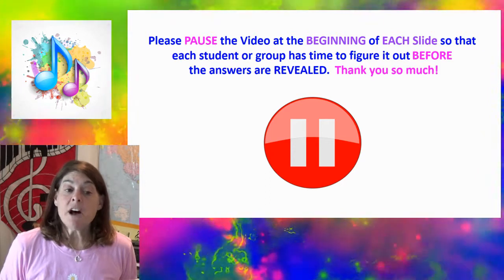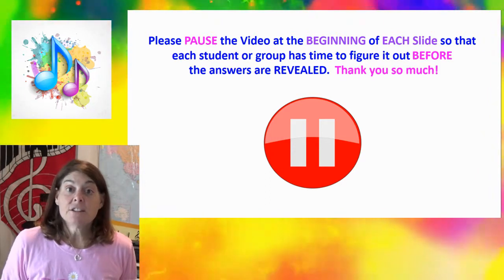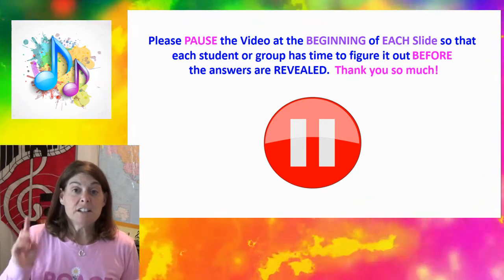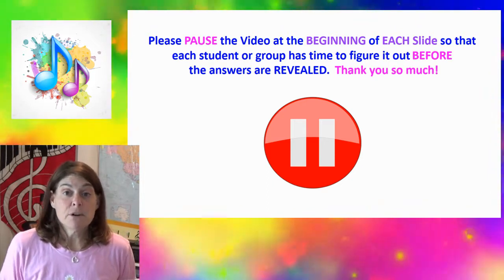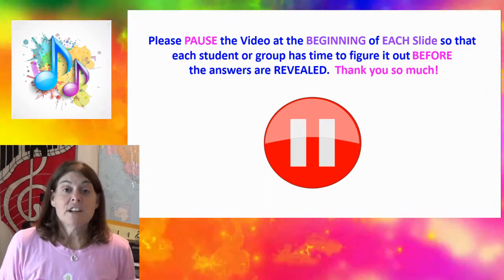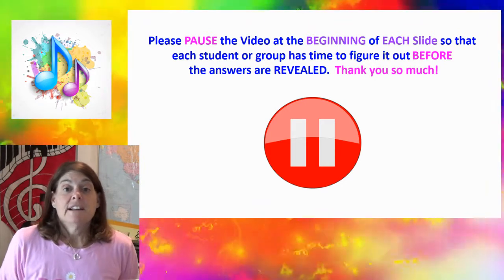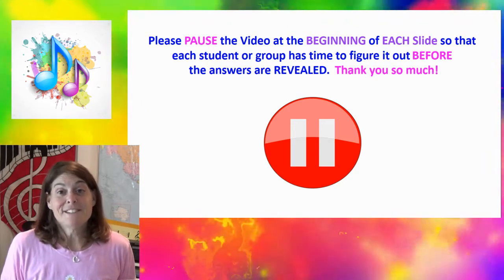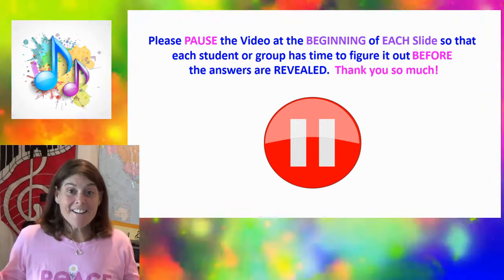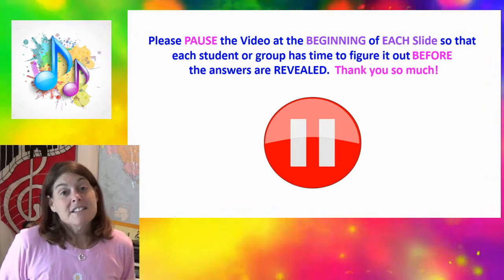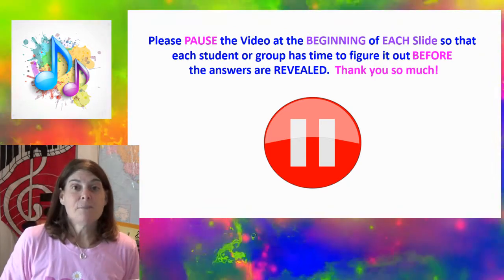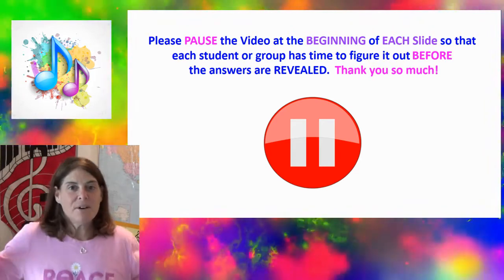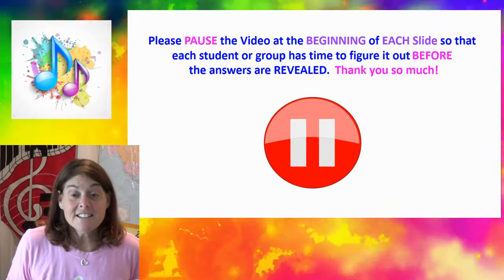Once again, please pause the video at the beginning of each slide so that the students have a chance to answer the question correctly. Remember, each team gets a chance to answer. Now, if the person who's supposed to go doesn't know the answer, you can call someone else on their team. If they don't know it, then you can go to the next team. Just alternate teams so everyone has a fair chance. Are you ready? You've got this, kids. This is staff words, staff notes on treble clef spell words. Mixed words edition. That means they could be 3-letter, 4-letter, or however many letters.